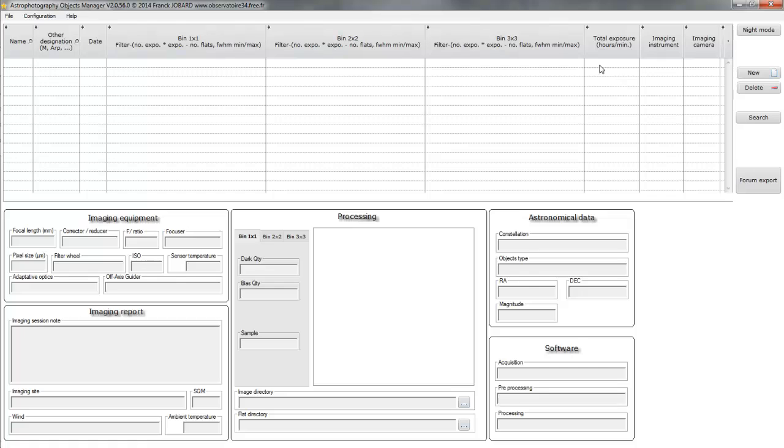So you can see there is a lot of information, but it's the information I wanted to remember.